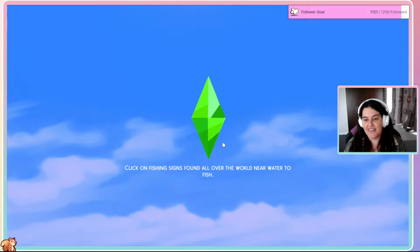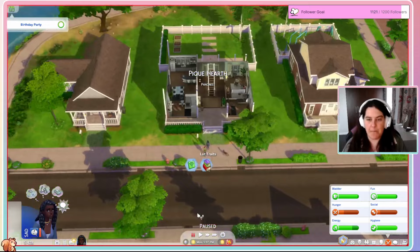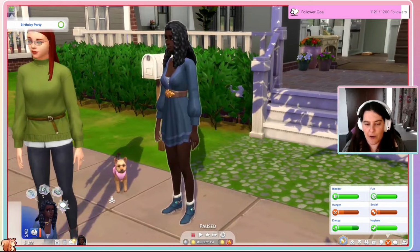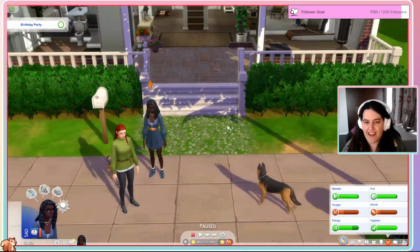How are you playing? How are you finding Disney Dreamlight Valley? I've never played it, but I've seen it. I get the concept. Hi, Eliza. Oh, these are Eliza's dogs I gave her. One's Bob's and one's Eliza's. Eliza's is called Betty, and she's got a little outfit on because she's a beautiful diva. And then this is Bob's dog, Magnus. And this is their house that I redecorated for them.